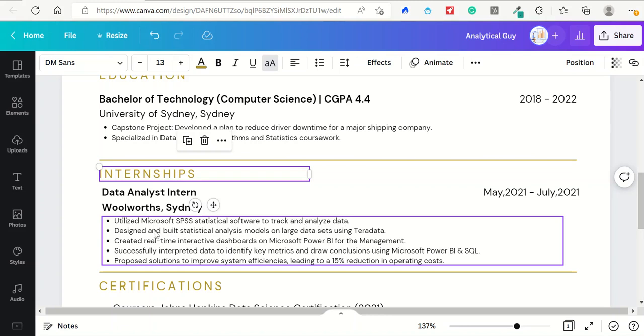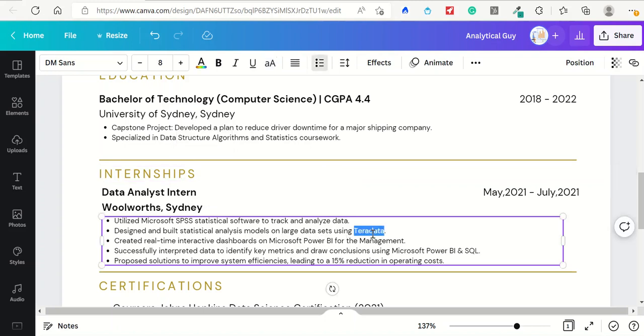So this section will help the recruiter understand what kind of things you have already done, what kind of things you already have experience in. So you have to mention that, for example, designed and built statistical analysis models on large data sets using Teradata. Teradata is one of the tools. You can highlight this so that the recruiter can see.